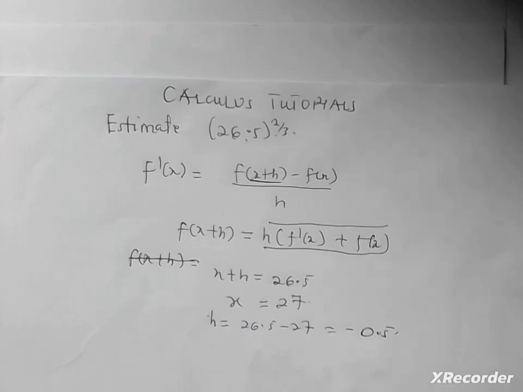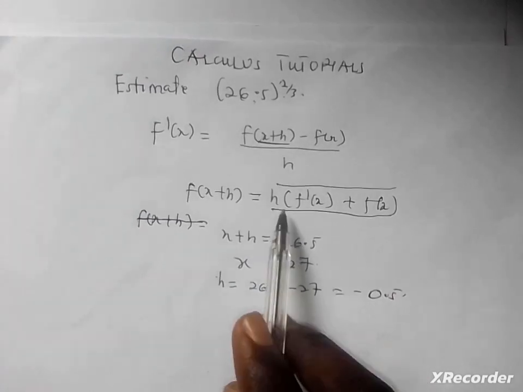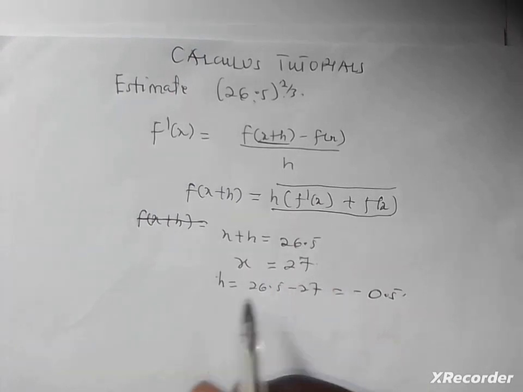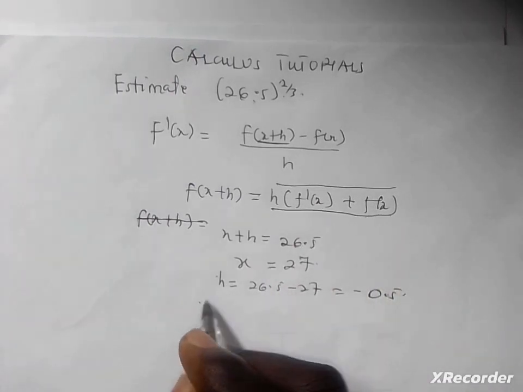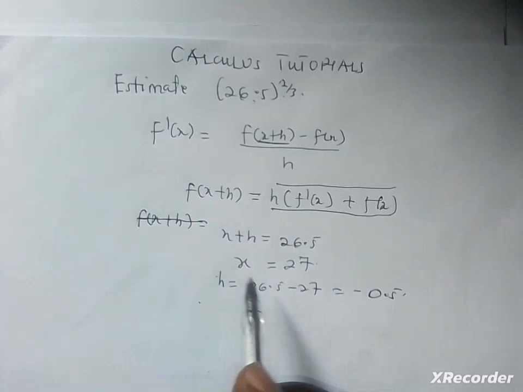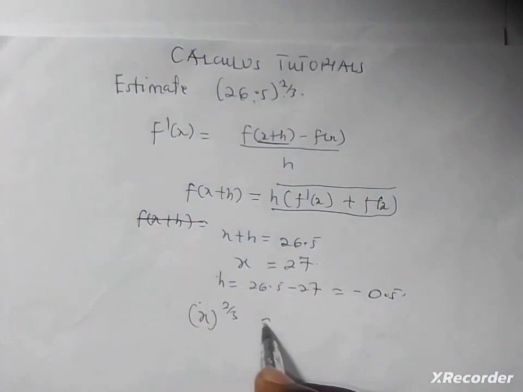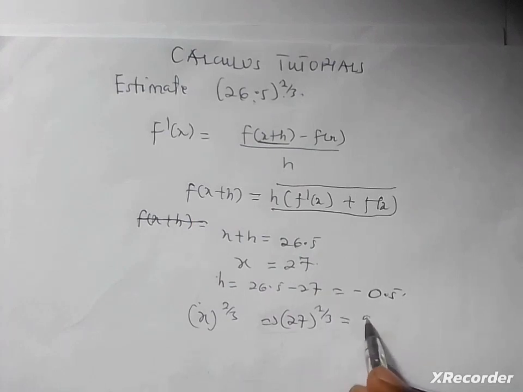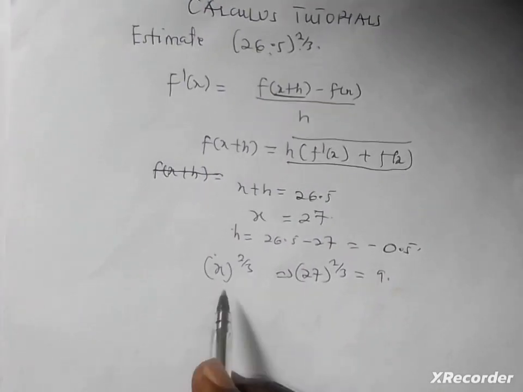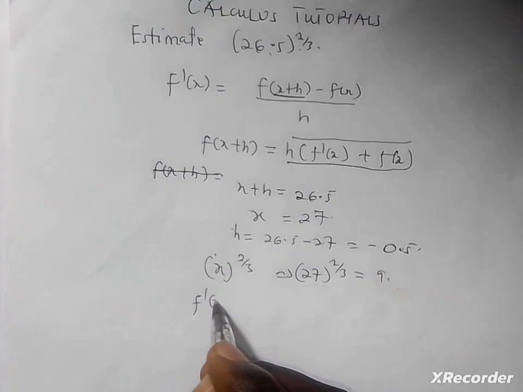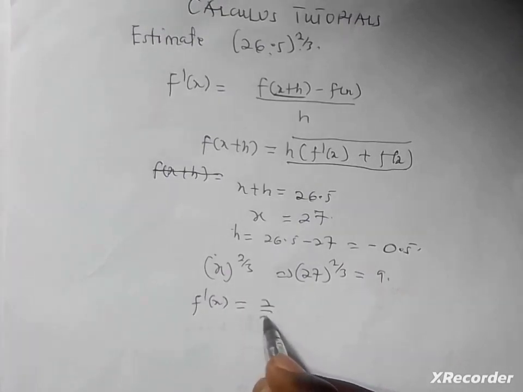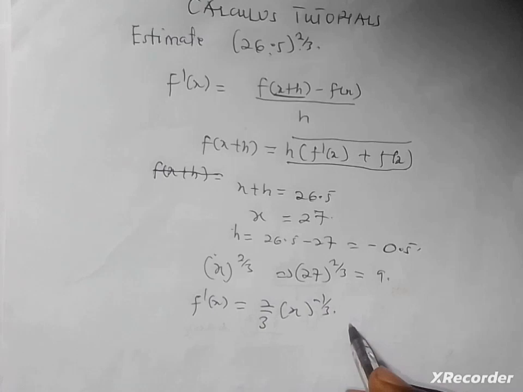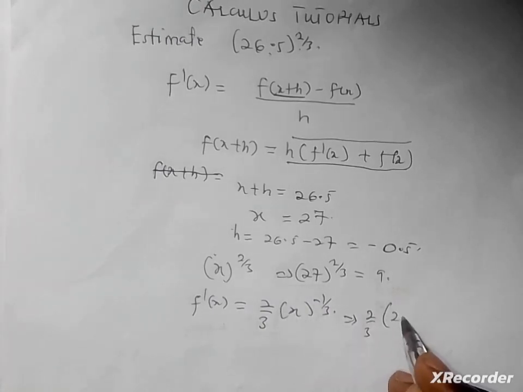Since I have my change, I need to differentiate my function. But first, let me find my f(x). My f(x) is x to the power 2/3, and that is going to give me 27 to the power 2/3, which is equal to 9. Then I'm going to differentiate this: f'(x) is simply equal to 2/3·x to the power negative 1/3. Then I'm going to put 27 inside: 2/3·27 to the power negative 1/3, and this is going to give us 2/9.